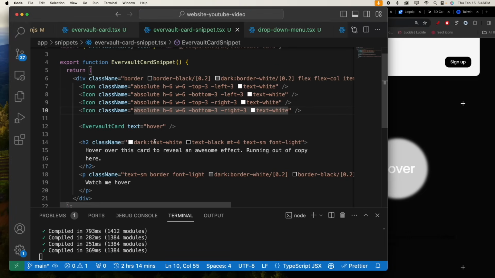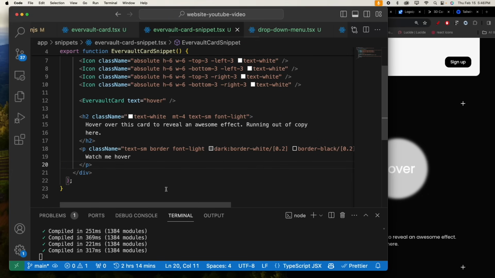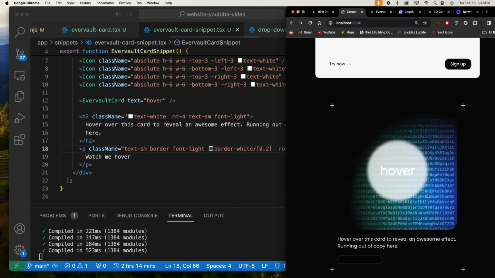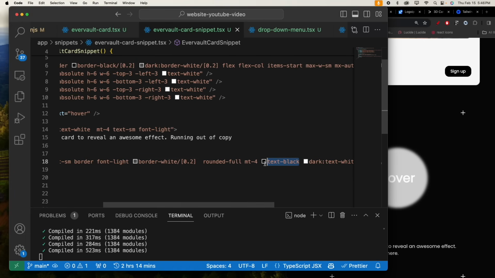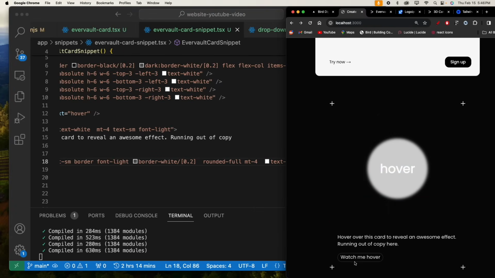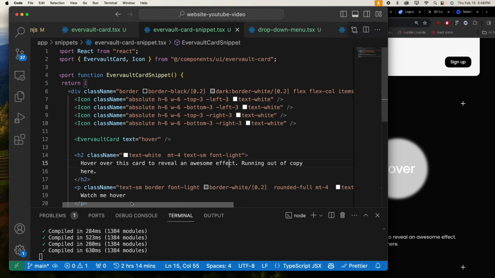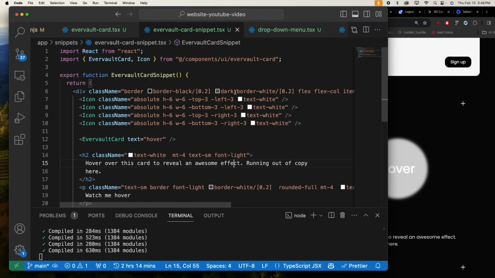And then here, I'm going to do the same thing. So dark, I'm going to remove the text black. Here, dark, again, removing that. And I'm just going to remove this. Okay, watch me hover. Text is going to be white, so we can just remove this again. Watch me hover. Okay, now we need to figure out why this is, let's do this.